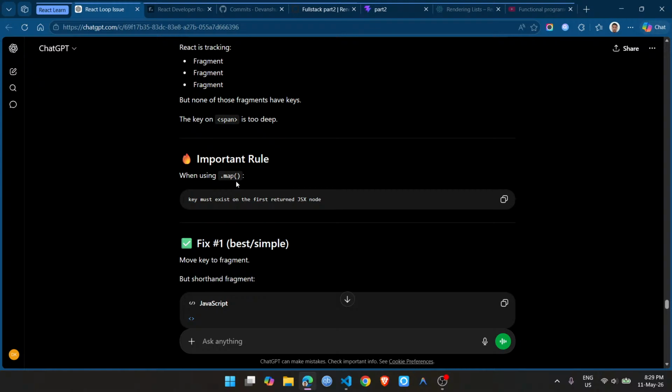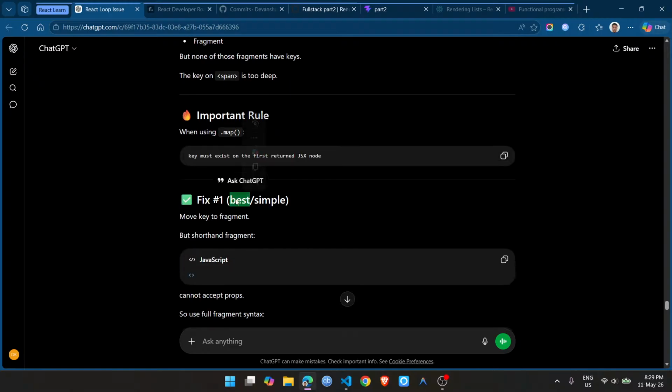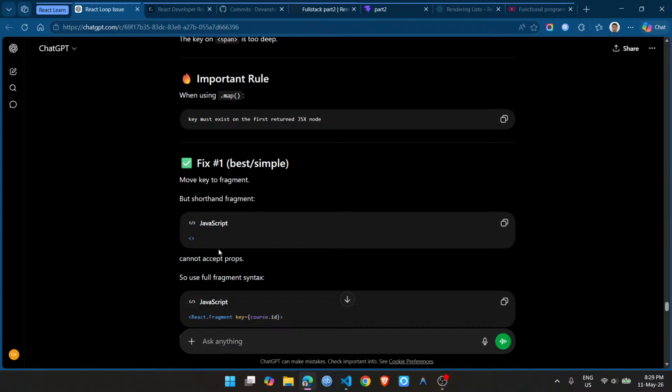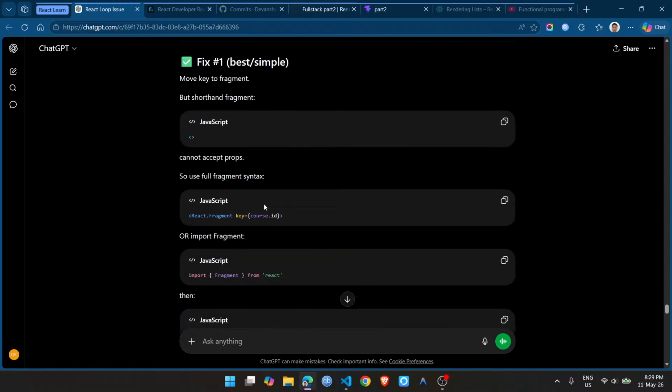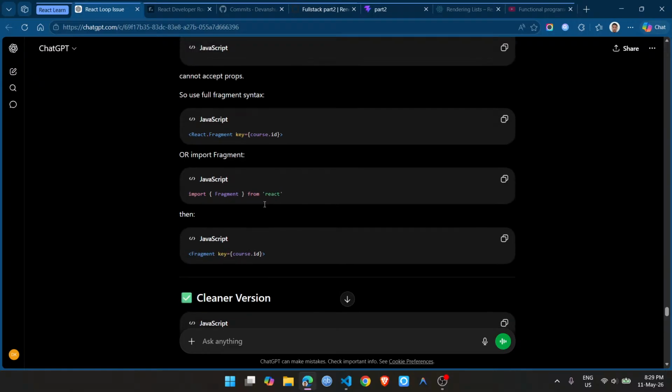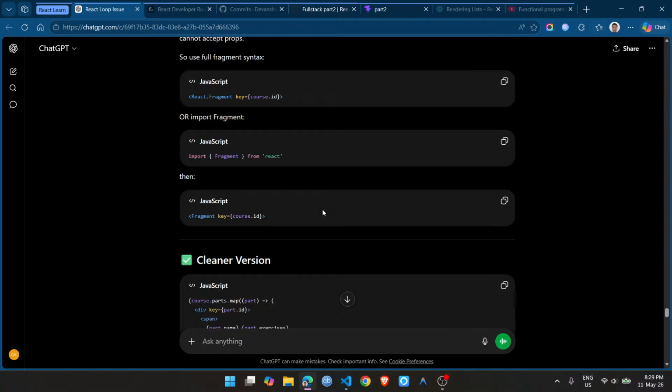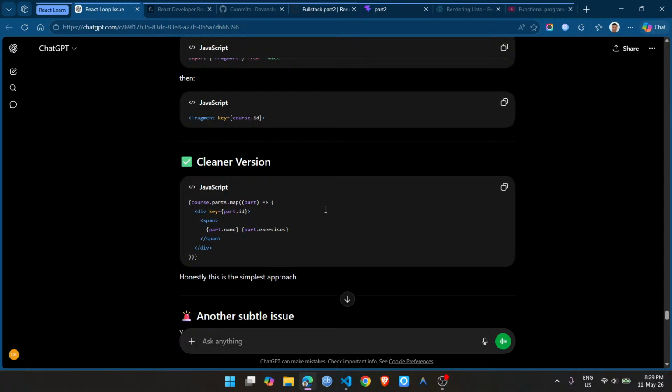So the best and simple, they said best, okay. Move the key to the fragment, but shorthand fragment cannot accept props. Yeah, so use the full fragment syntax or import Fragment. Okay, so the cleaner version would be using a div.